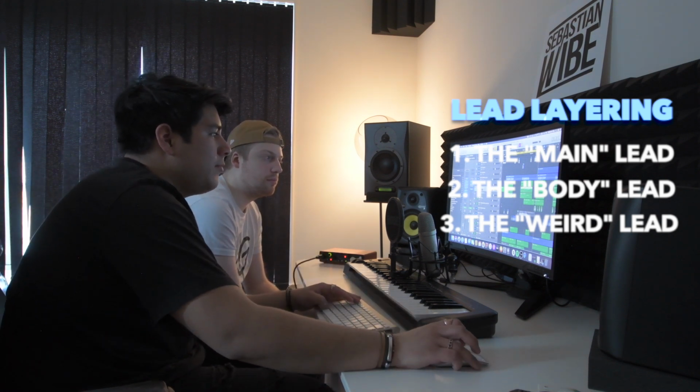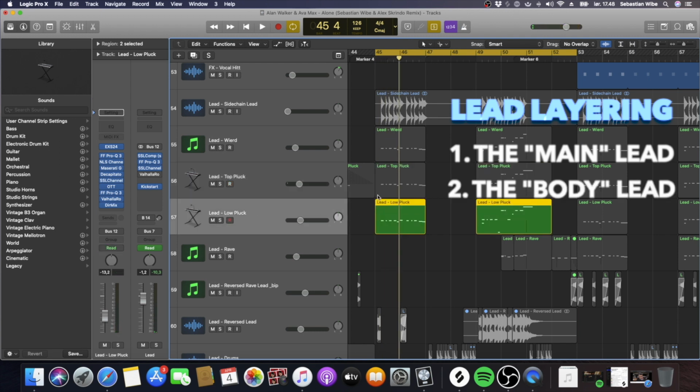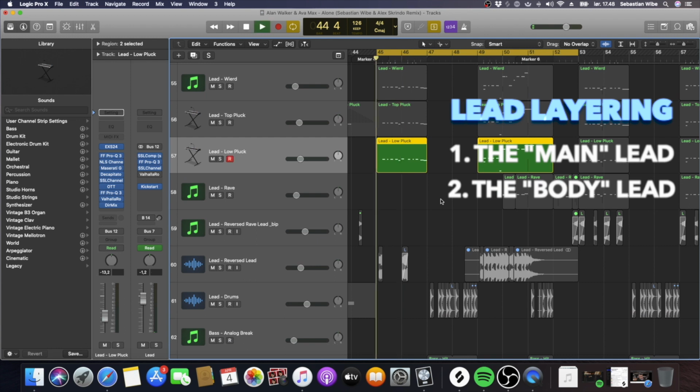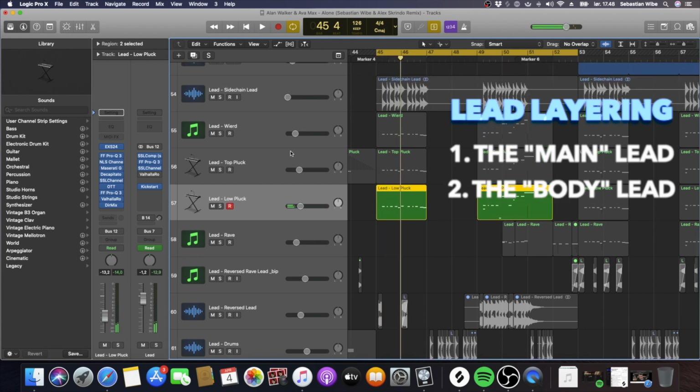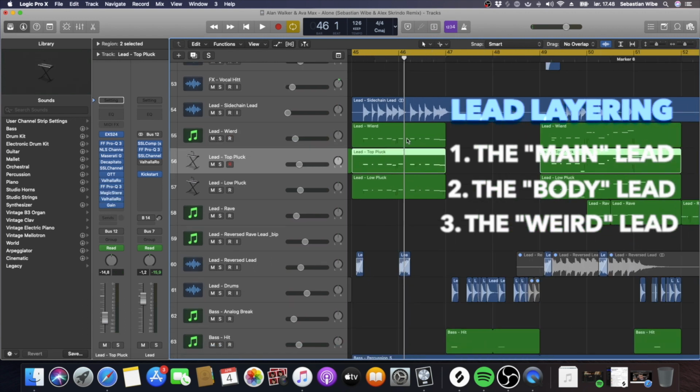And in this case, we have the main lead here. Then we have our low end plugin, which creates the body. And then we have this super weird lead, and it sounds weird in itself, but it makes sense in the context of this track. Super weird and quite ugly actually, but it sounds insane with the whole track.